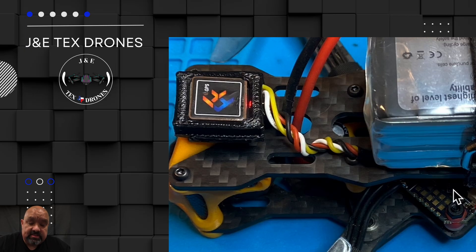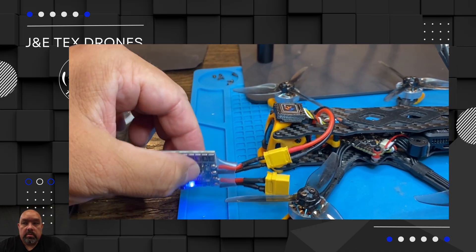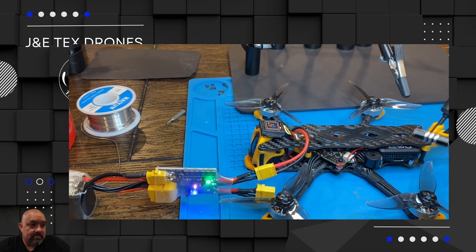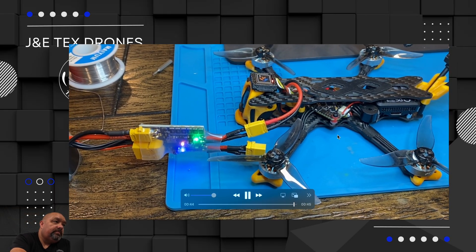The GPS on this drone does not power up with the USB - probably because they're using micro USB instead of USB-C. If they would use USB-C it probably would have powered up. I don't know why they didn't do USB-C, it's just frustrating. This is basically showing how it looks all back together.